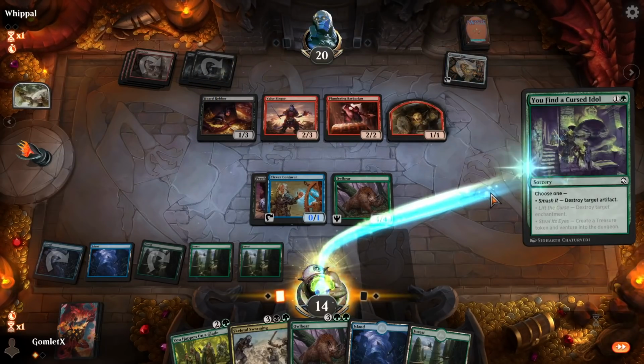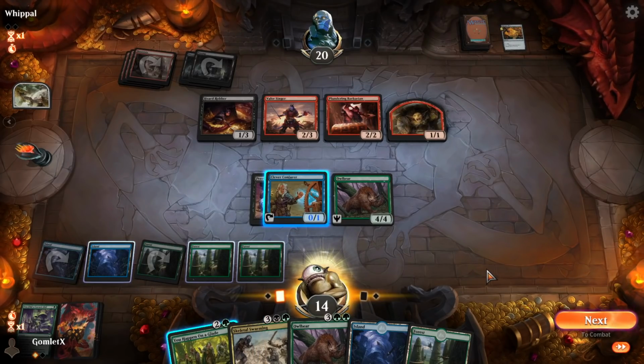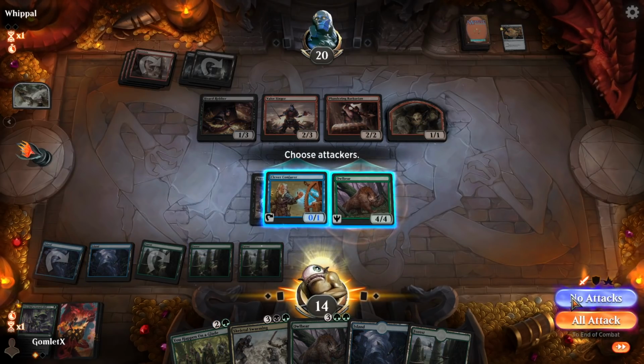Just smash it. And then we can just happen on a Glade to grab a Swamp for our Skeletal Swarming. And we don't have a good attack here. They can block with a 2/3 and a 2/2. That is not good for us.